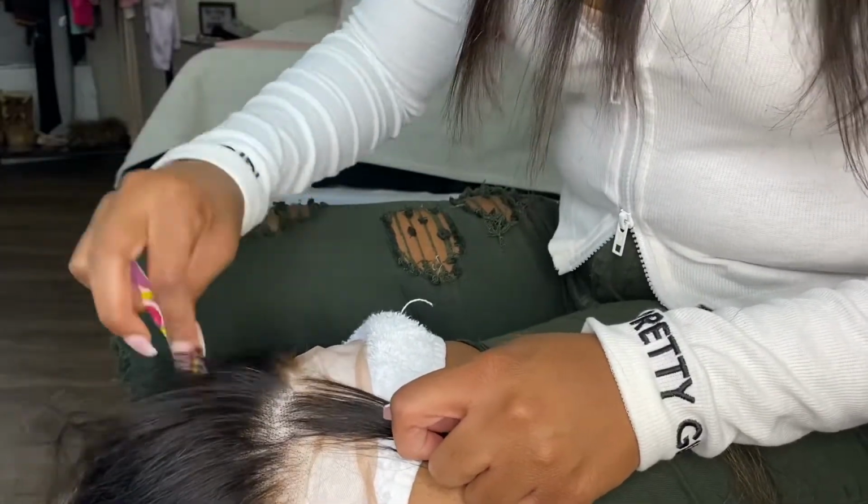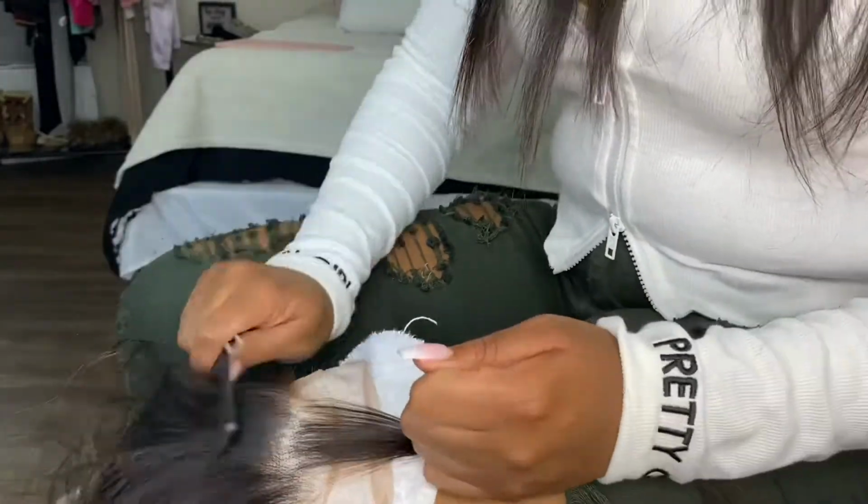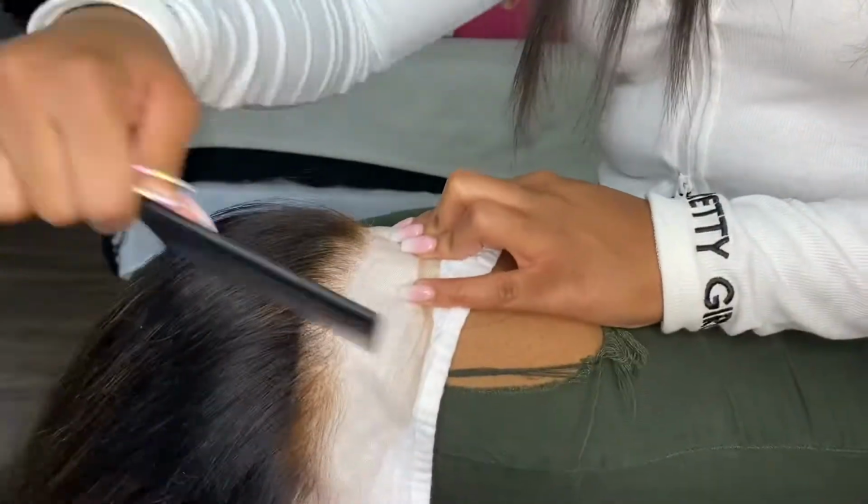I don't have any problems with doing that, but when I pluck, I usually just make sure I don't stay in one spot, because if you stay in one spot, you're going to get a bald spot. So that's just one of my biggest tips when plucking hair.